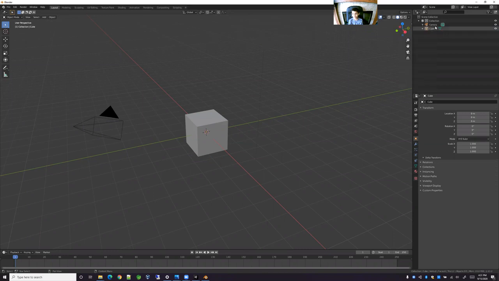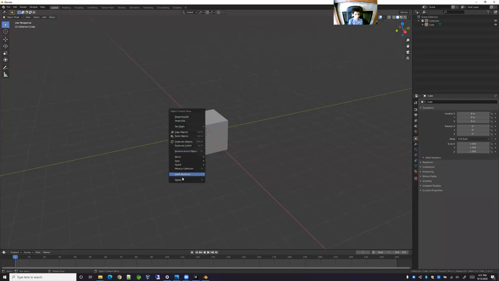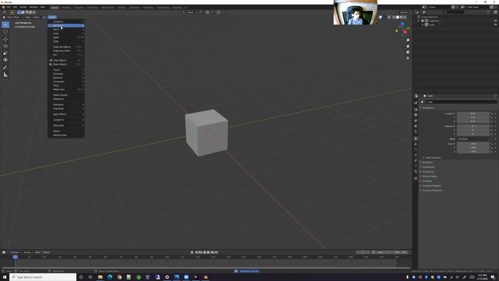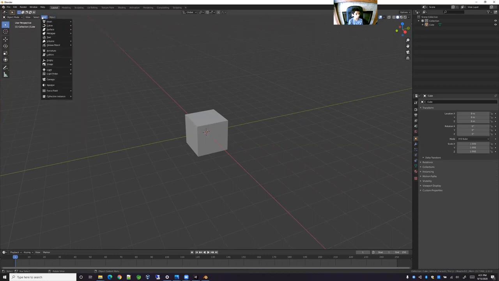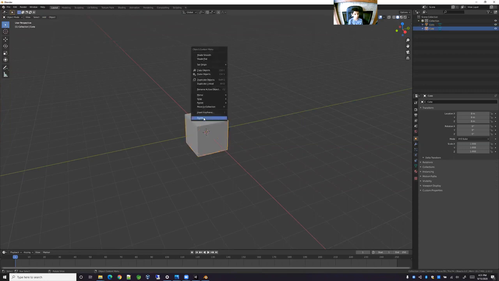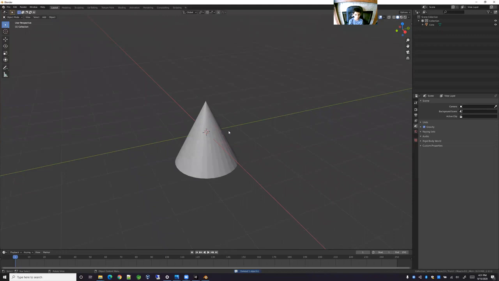I'm just going to take this stuff out. And okay, so I want to delete this. This isn't what I want. So I'm going to add object, and mesh, and then I think that a cone will work. Cone. Okay, so now we have a cone.